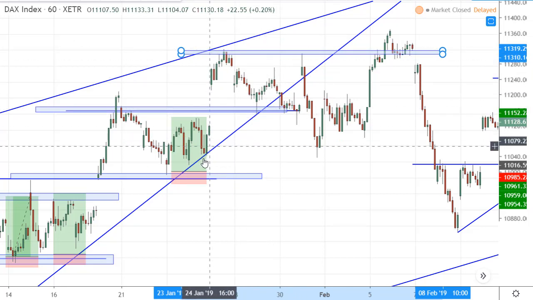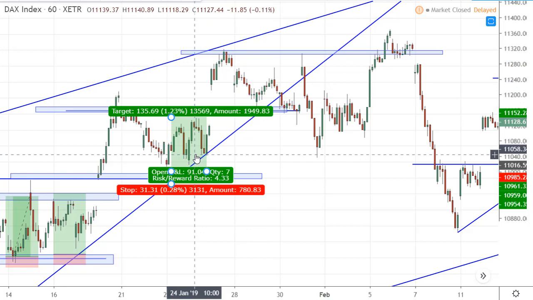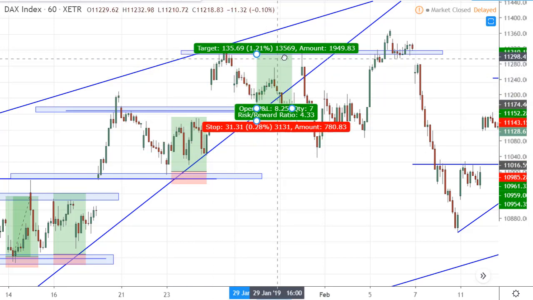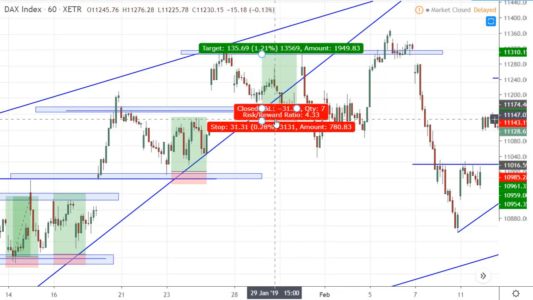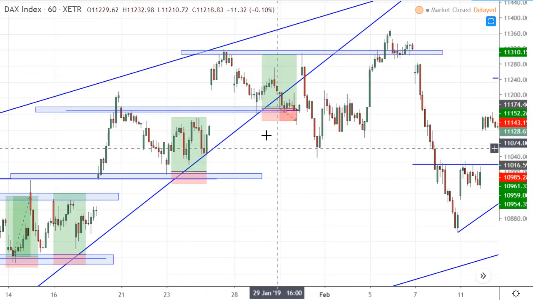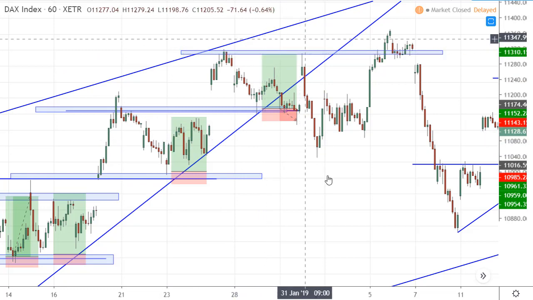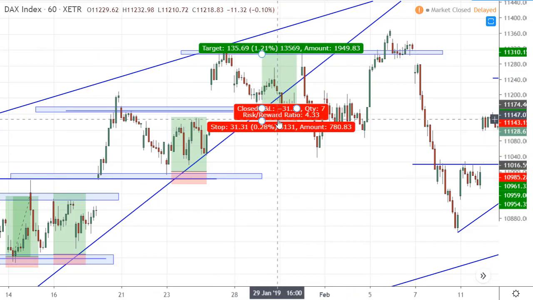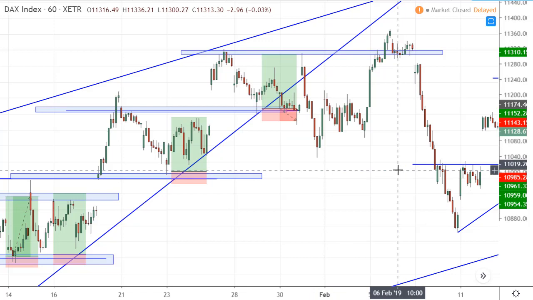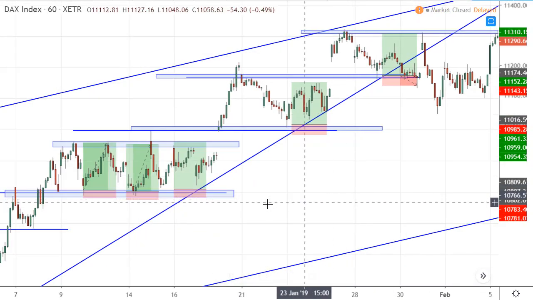The pullback happened, and here again we have ourselves a trade, and it looks like this. We came into the level, the stop loss just below the trend line, and then again we had ourselves, for example, a 1 to 4 move. So if this turned out to be a bad trade, okay, then we would have got out at a 25 loss, for example.